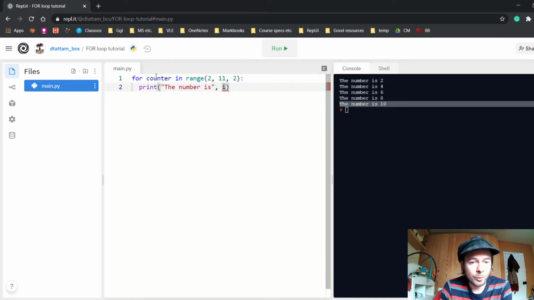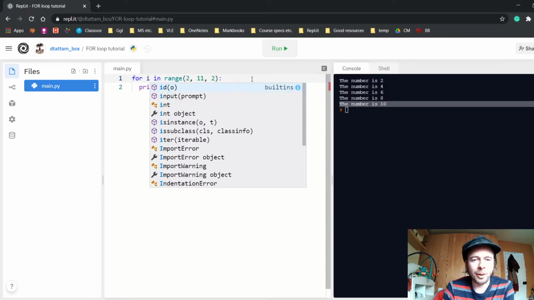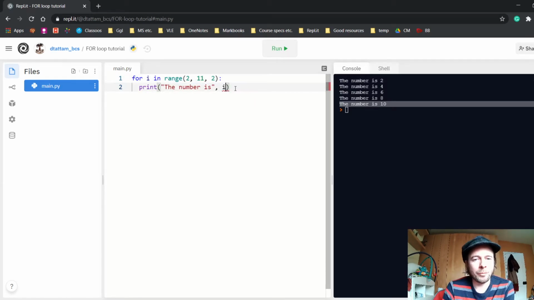It's just a variable whose value goes up and is used in the for loop to monitor where the for loop is at and to stop the for loop when it reaches that certain number. But you have to remember, if you change it, like for counter in range, then I have to change i here to counter as well. So that will do exactly the same thing as before, just using a different variable name in my code. But I like i because most of the examples you see of for loops in Python just say for i in range. They just tend to use the word i to represent the word integer, for integer in range.